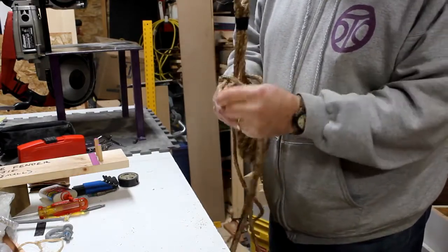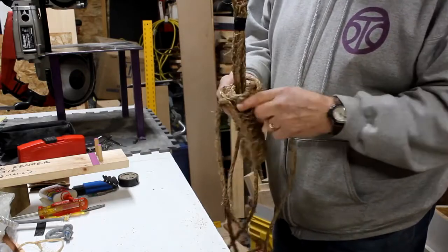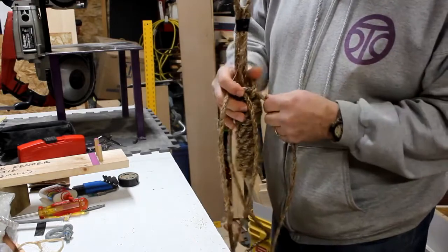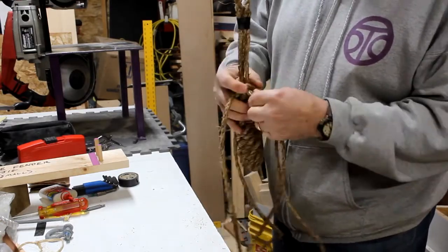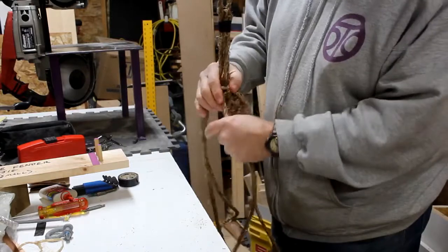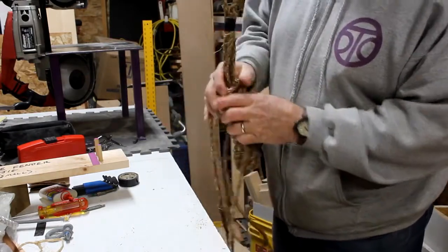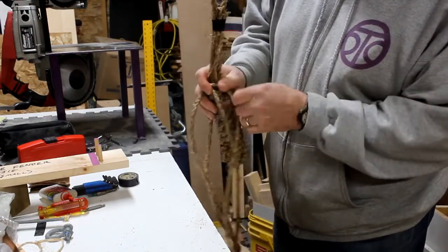Pull all these tighter. Start reeling them in so I can snug them up. Take your time, don't try to rush it, so you can get them all good and tight and snug. And I'm just holding onto it here, and keep it from getting away from me. And right now, it's working out. They're all going together the way they're supposed to.